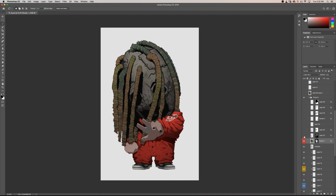And then from here, the first thing I notice, because after I do my first render pass, I'm going to take notes, because although this is very much a formula that I implement on each piece, after I do this stage, I'm going to run into some problems possibly, or maybe not problems, but just certain adjustments that need to be made. So first thing I notice is that the dreads are taking away a little bit too much from the face. So I add another little layer of the render shadow color, just to bump those dreads back. And I do one more pass on them. So now all your focus is up on the face.